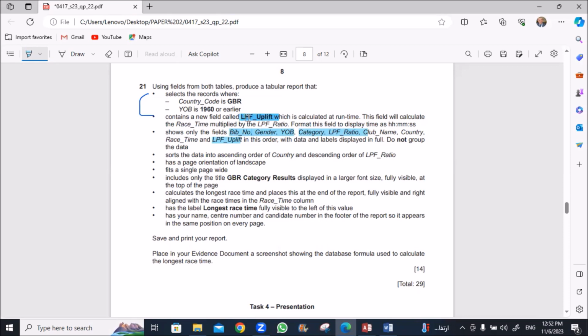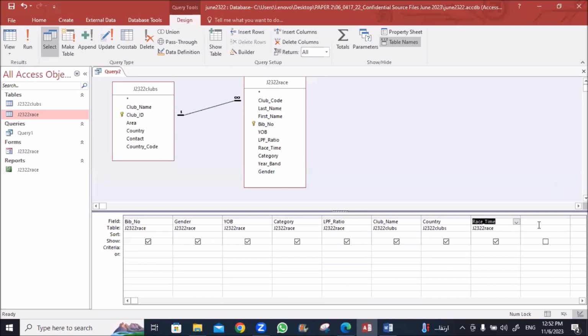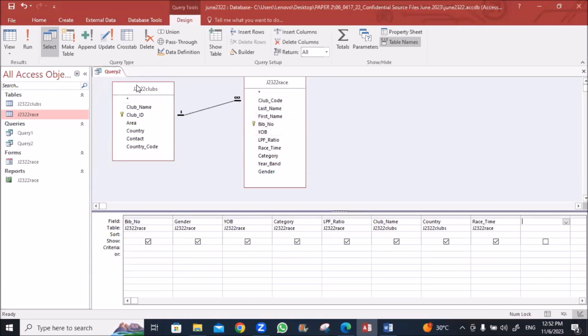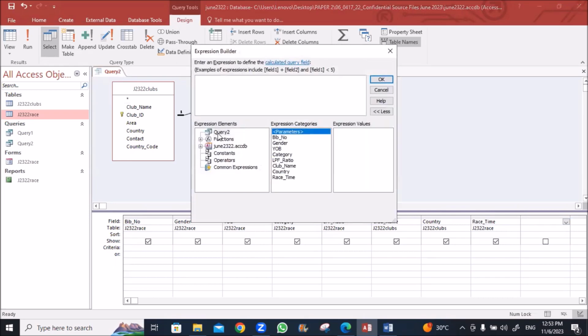To make this expression, LBF uplift is calculated at runtime. This field will be calculated as the race time multiplied by LBF ratio. Format this field to display in time HMS. Okay. So I'll make a new field here. Let's save query 2 first. Now, if we build from the query 2 fields, I'll need LBF ratio multiplied by race time.